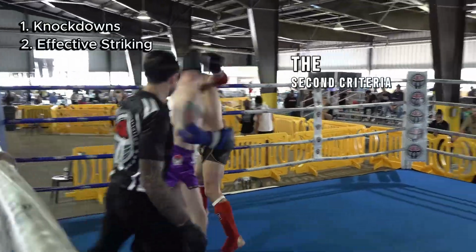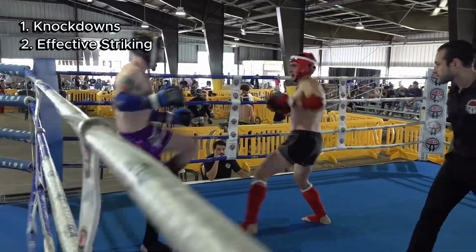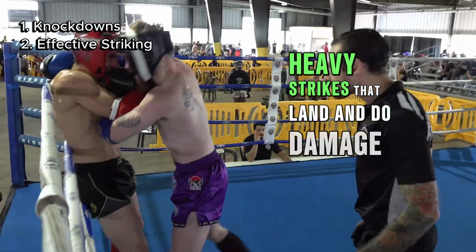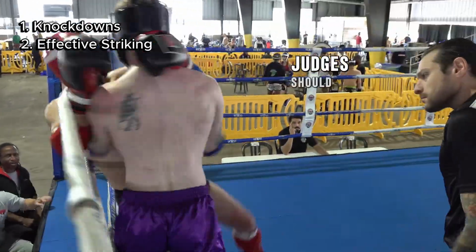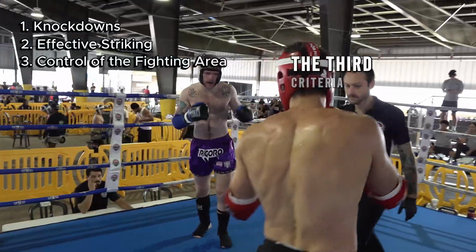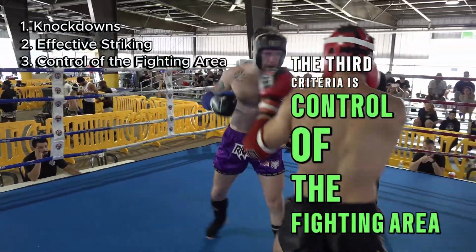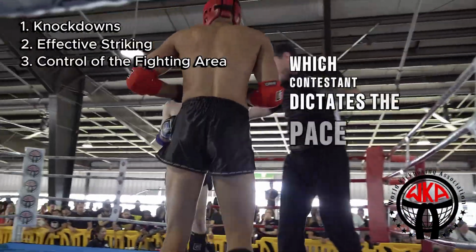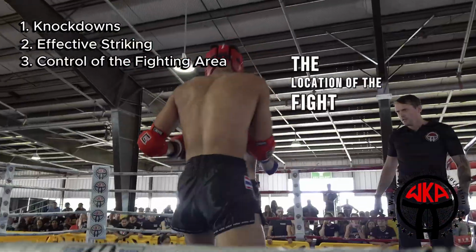The second criteria is effective striking. Effective strikes are considered legal heavy strikes that land and do damage. Judges should assess strikes for their damage and impact on the opponent. The third criteria is control of the fighting area. This is evaluated by determining which contestant dictates the pace of the bout, the location of the fight, and their positioning.